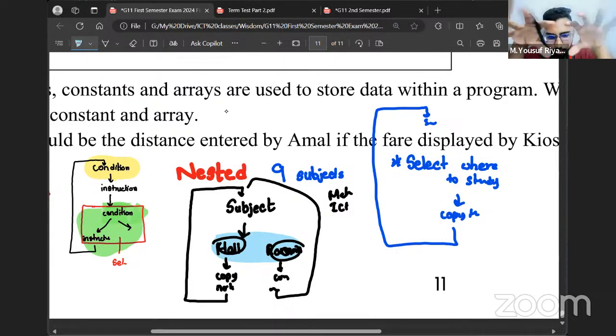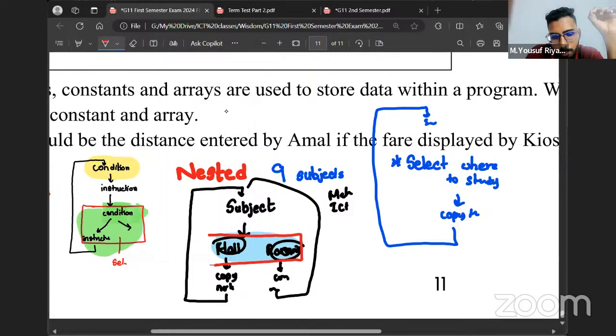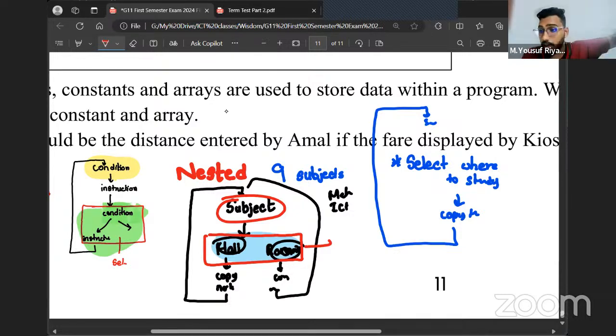Look at this. If you look at this dummy chart I have drawn here, once you decide you're going to study in the hall, you're going to copy the notes from the hall. Once you're done copying the notes from the hall, only then are you going to go and check the next subject. So this decision is not going to repeat again and again for one subject. You will come to this decision again after you decide the next subject you're going to study from, and again a third time. So this will repeat in one iteration, in one round. In one iteration, it's repeated only once.